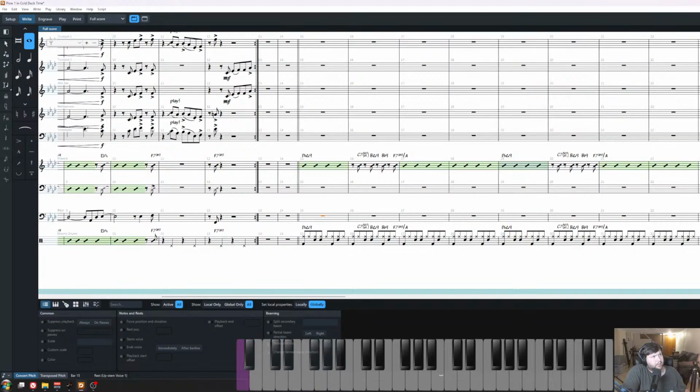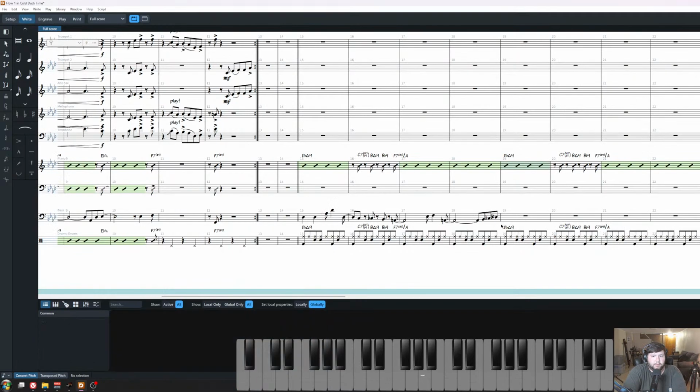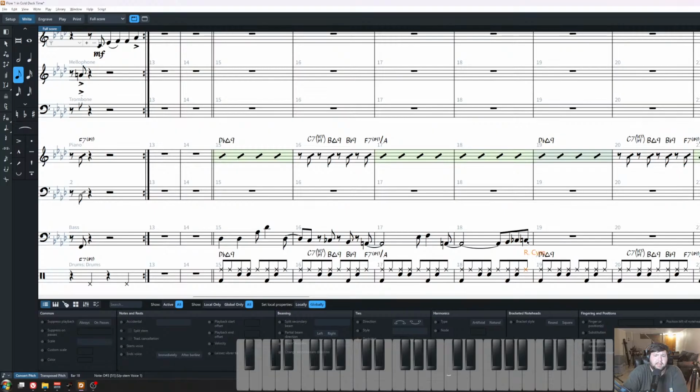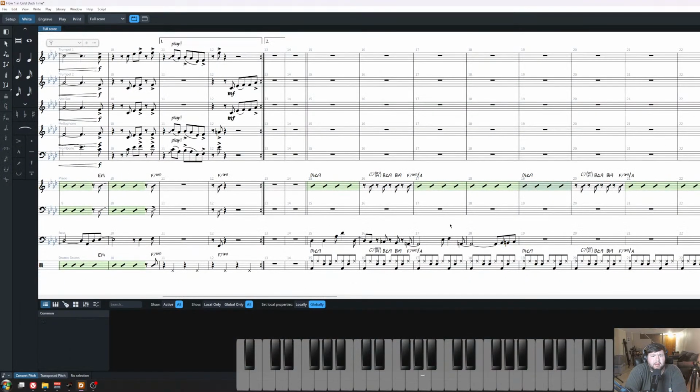I kind of want to get that in the right place. Obviously I could do it without having to record it. There we go. Look at that. I'm a professional. Why is that double flat there? Why is that C flat there? I fix those all later using the pitch filters, so I don't actually have to do anything manually.